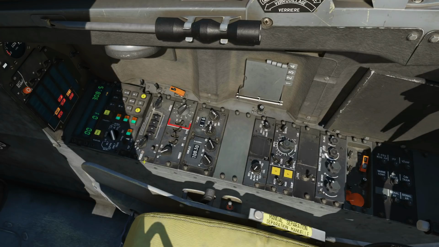Next is our radar IFF panel. It's an interesting one. We're not sure. Well, what does work is the interrogator here. Interrogator off, interrogator, two other modes that we can use, and I think both of them allow us to interrogate in DCS. Just make sure you don't have it off.